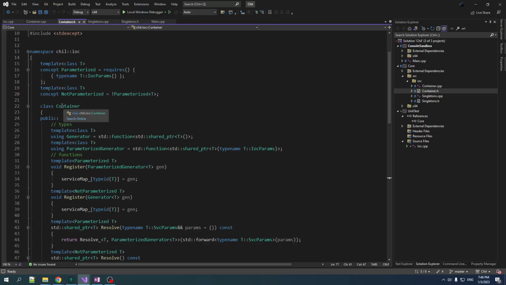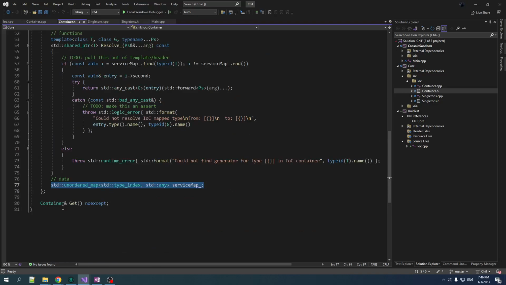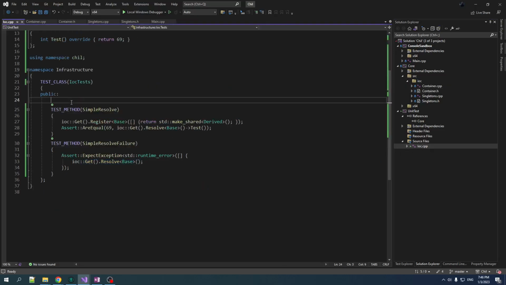Well, one reason is that it's very nice to be able to create an independent instance that isn't global. And this is a perfect example of that. What we actually want to do is, before each test is run, spin up a fresh IOC container so that we're starting fresh. We're not carrying over state, which can impact how our tests run.